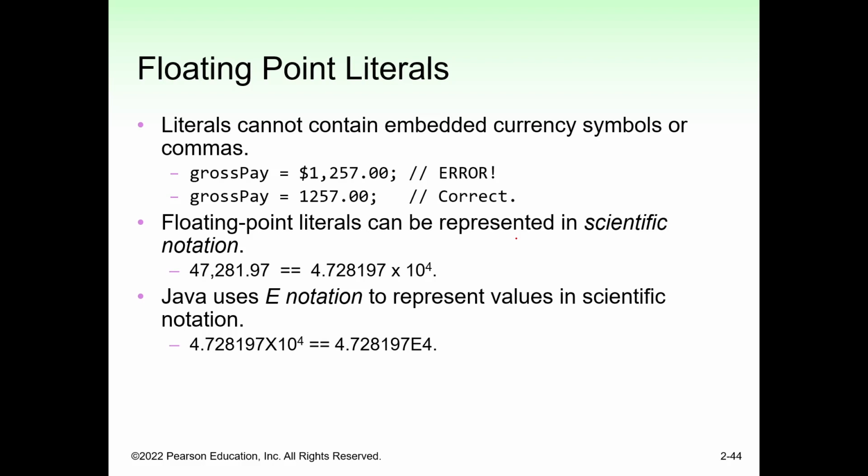Another thing to know is that whenever you create your decimals, they cannot contain currency symbols or any commas. So this right here will cause a big error. This is a big no. We don't do that. So this is what we do instead. We just put a number, then we put a period, and then we put the decimals at the end. So no commas, no currency signs, just numbers and the period. That's all you need to do when you're creating a decimal.